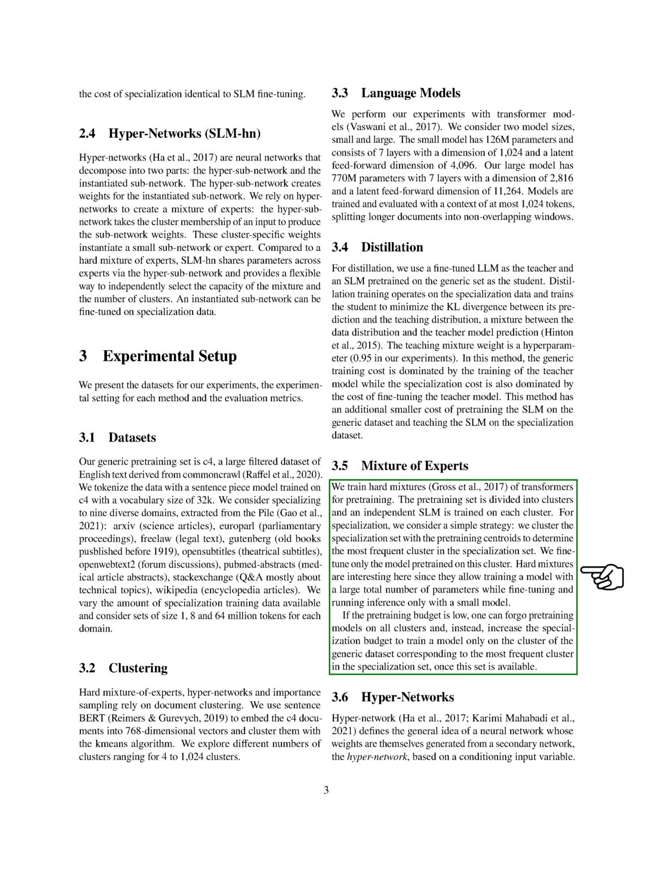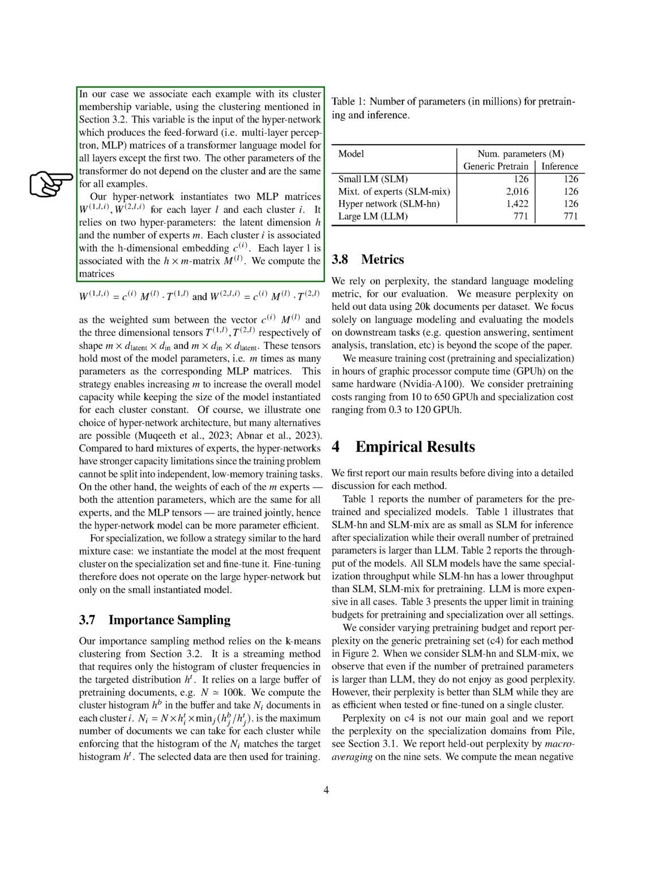Section: Hypernetworks. We discuss the concept of hypernetworks, which are essentially neural networks where the weights are determined by another network, known as the hypernetwork. This setup is based on specific input variables. In our scenario, we link each example to a cluster membership variable, as outlined in the clustering section. This variable serves as the input for the hypernetwork, which then generates the weights for the layers of a transformer language model, excluding the first two layers. The rest of the transformer's parameters remain unchanged across all examples.